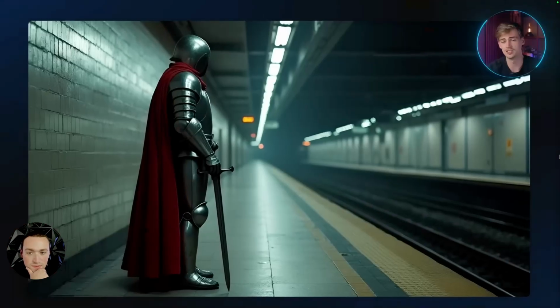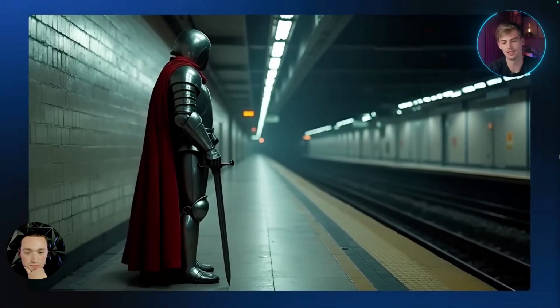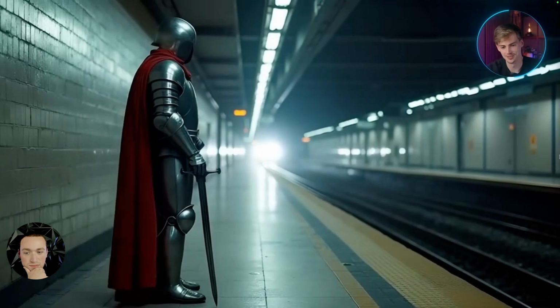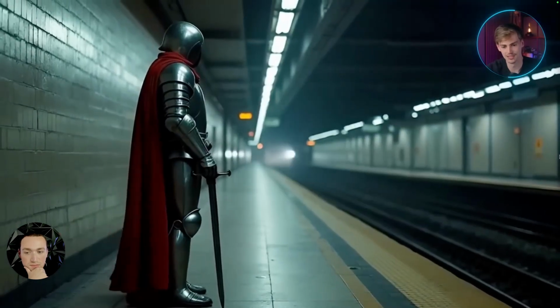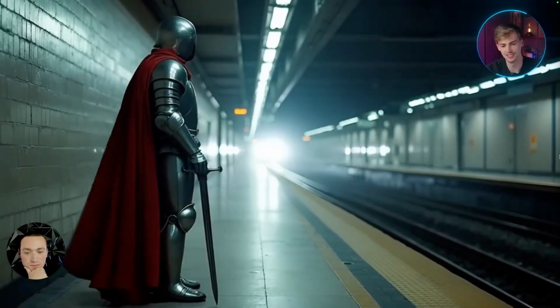It's also quite cheap too, but let's first watch the image to video capabilities. So I got this image here of a lost knight waiting on his train, and I've added in my prompt, and now we got this result right here. Now this video is quite good. You can just see him wobbling around. His cape is moving in the wind. The lighting is coming off the train. Yeah, this looks quite good.